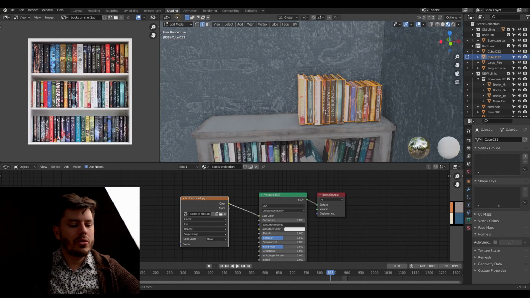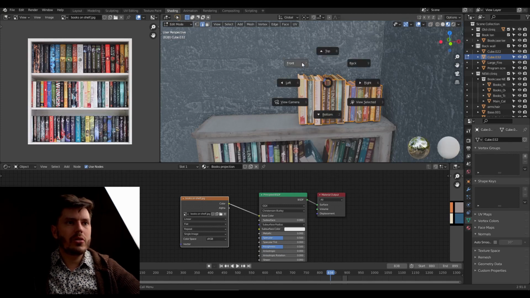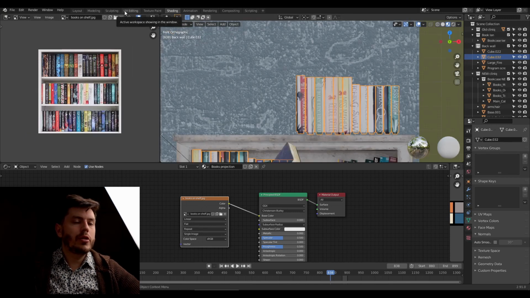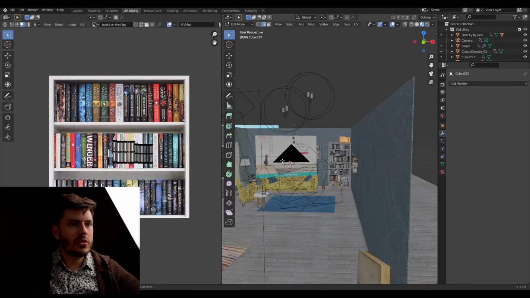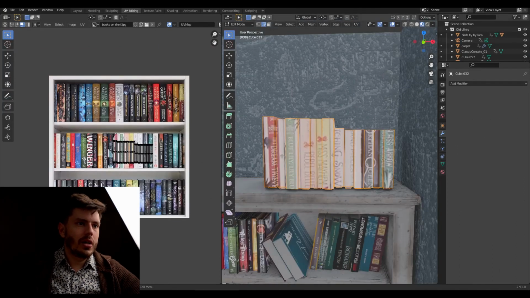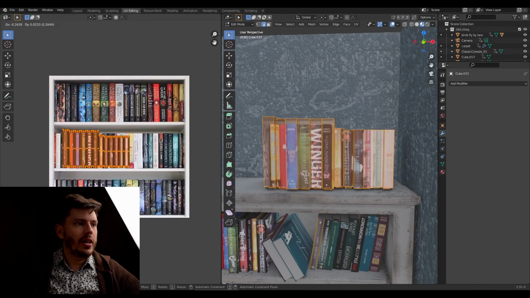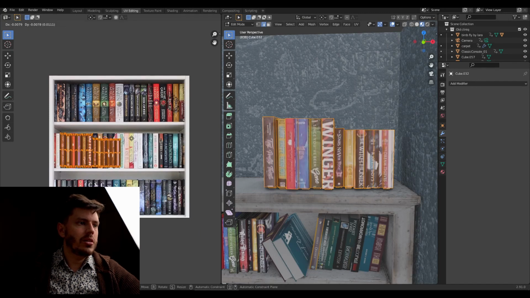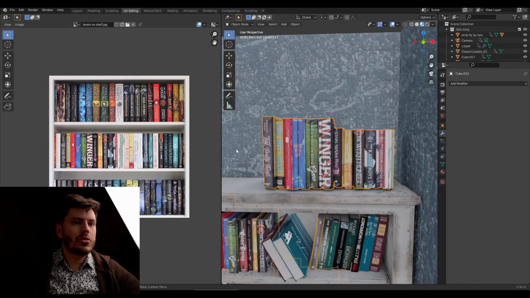You go to front view, you project from view. If you're not satisfied with that, you can just go to UV editor and just take this stuff and move it. And it doesn't matter how lazily you do it, it still usually goes unnoticed.